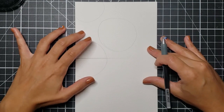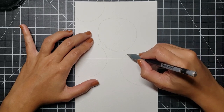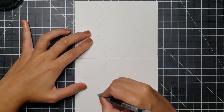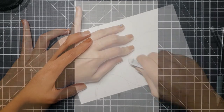So, enjoy! For day one on this channel, I decided to make some donut DIY watercolor cards for Halloween. Now, why donuts? Well, I like donuts and I like Halloween, so let's put the two together and see what happens. Hopefully it's good. Anyway, to start off, I grabbed my favorite Arteza cotton watercolor paper.